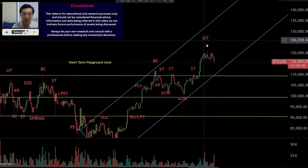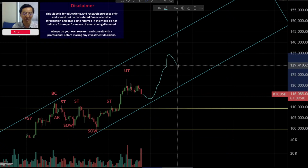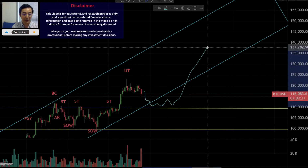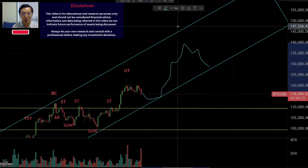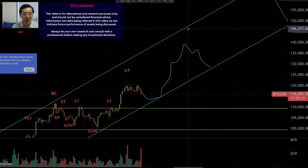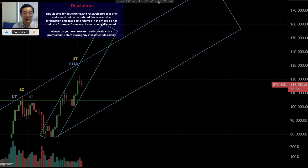And if this is really an upthrust, the upside is, based on the Wyckoff method, there's still a chance for something even higher that's called the upthrust of the distribution. How it can happen, I already mentioned. The chart can develop something like this and then go up at a later date, or it can stay within the box and continue, and we don't know how high it is. It can be 130 or 140, as long as it stays within this upward channel. So that's how it looks for now.